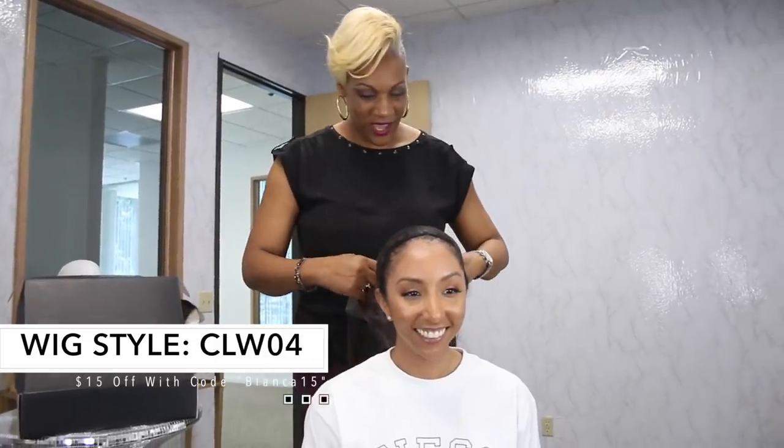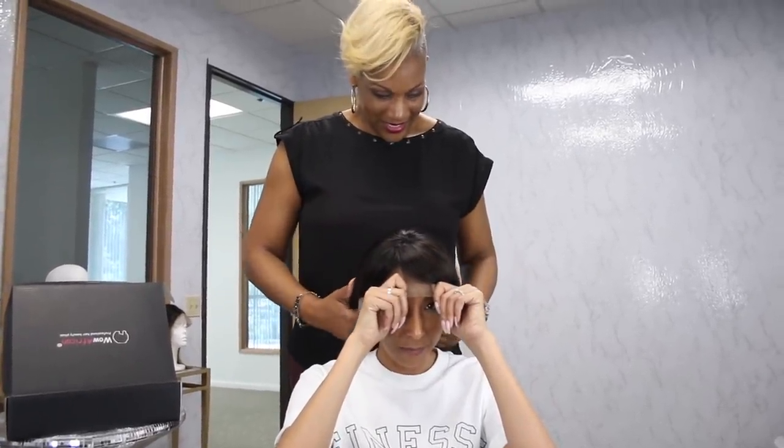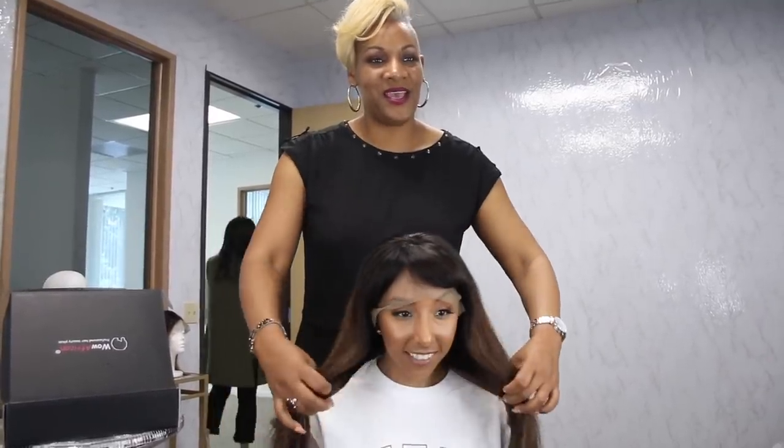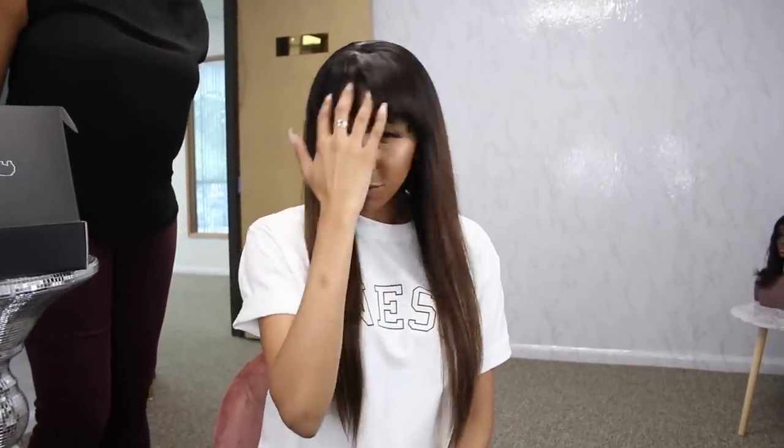We do have some with bangs. I actually wore my hair curly with bangs, but I've never seen me with straight bangs. This one has the bangs, and it has a multi-tone in there. That's actually fun. I didn't think I was going to like this one, but it's kind of cute — I'm liking it on you. I feel like I look younger, maybe like in the 70s. I look like my mom — she always has her little shoes like this. I look so innocent in this one. You can go to church in that one!